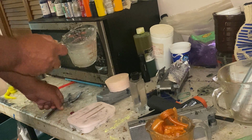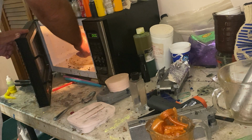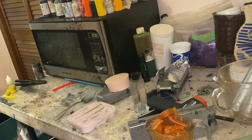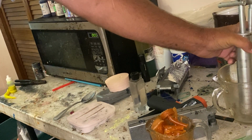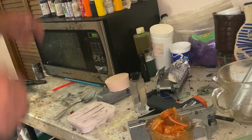And I usually don't let this plastic sit out like that. I stick it back in the microwave. The microwave is the fastest way to do your own. See, I got the guns. I got all that. I got my whole room just full of nothing but bait stuff.